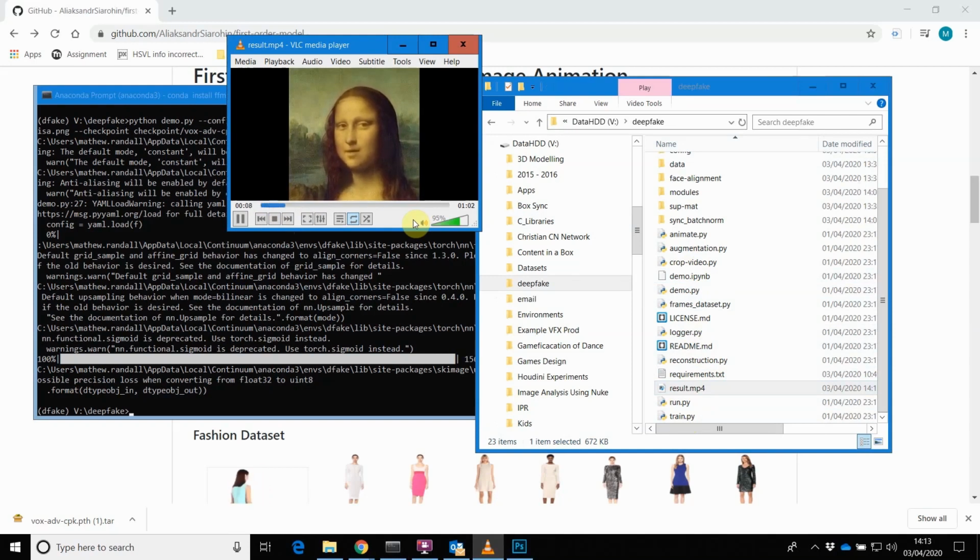It doesn't carry through the audio, so you'll just have to go into your favorite editing package and layer the audio back on, but there we are, we have our deepfake. So it's a bit of a journey, it takes a bit of work to do, but hopefully you will find this interesting and useful to do.